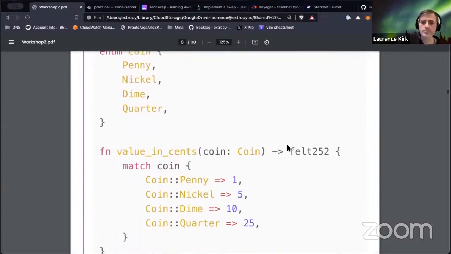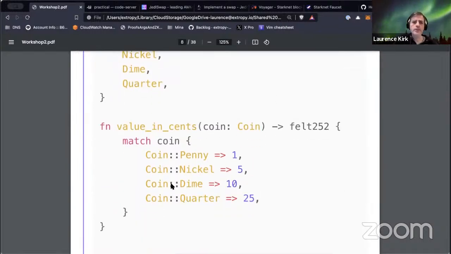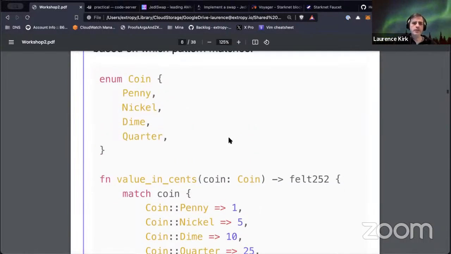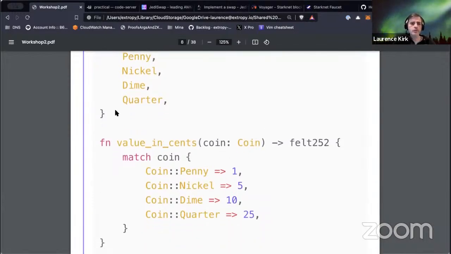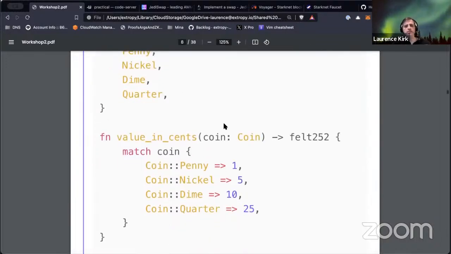This example here is showing, if you imagine we have this enum, which has these different possibilities, and we are going to pass a particular example of an enum into this function, and then look to see which of the possibilities in that enum we have, and we do that by matching.